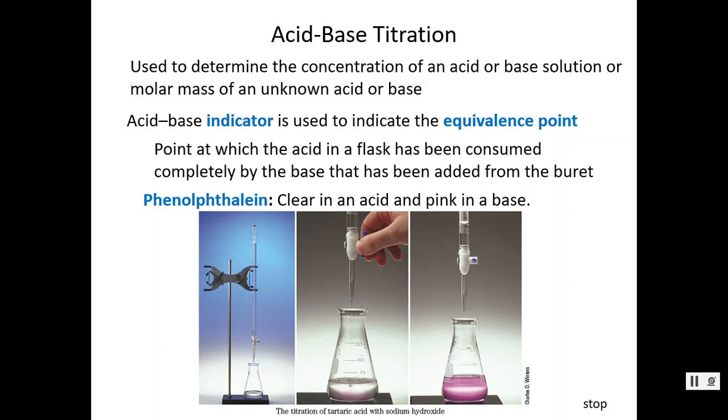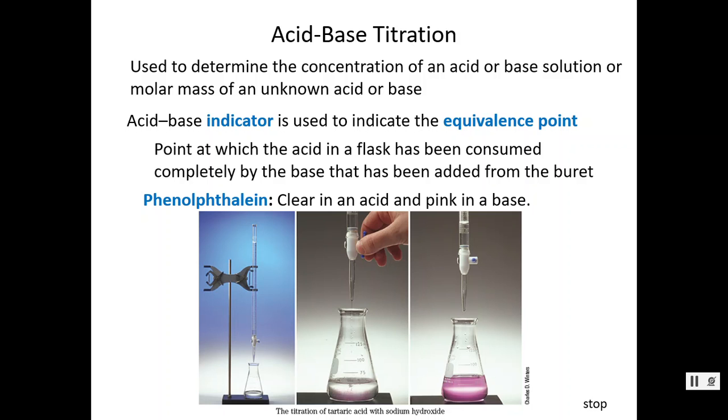So the indicator will change pink, telling you that, oh, okay, I've got equal moles of acid and equal moles of base in my reaction flask. Since I set up my titration, I know I weighed out exactly how many grams of tartaric acid I have, so I can calculate how many moles that was. And that number of moles of tartaric acid will equal the amount of moles of the sodium hydroxide.